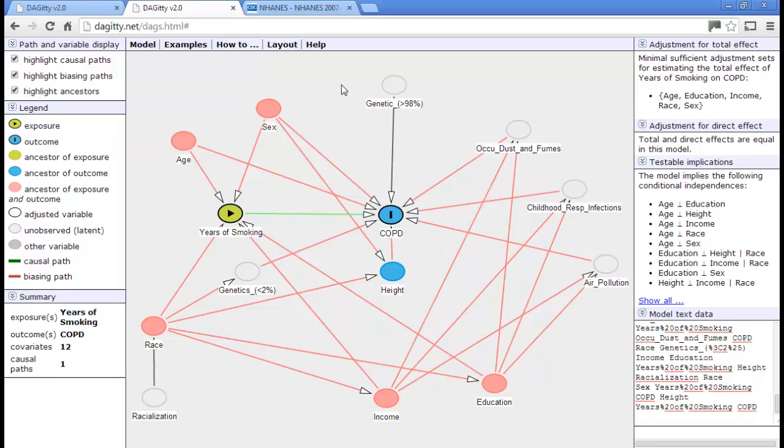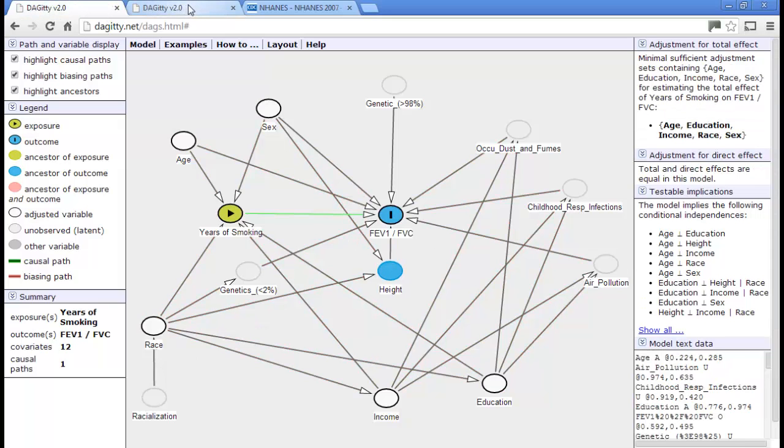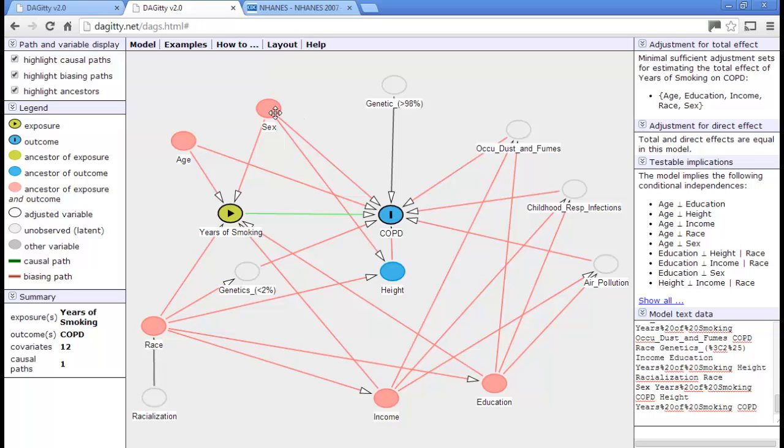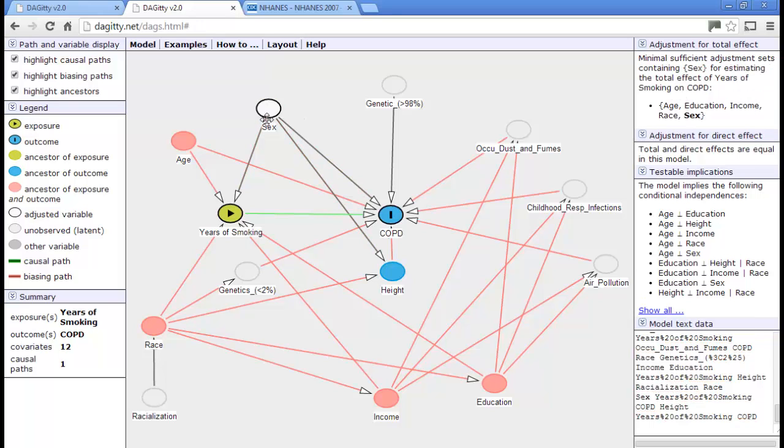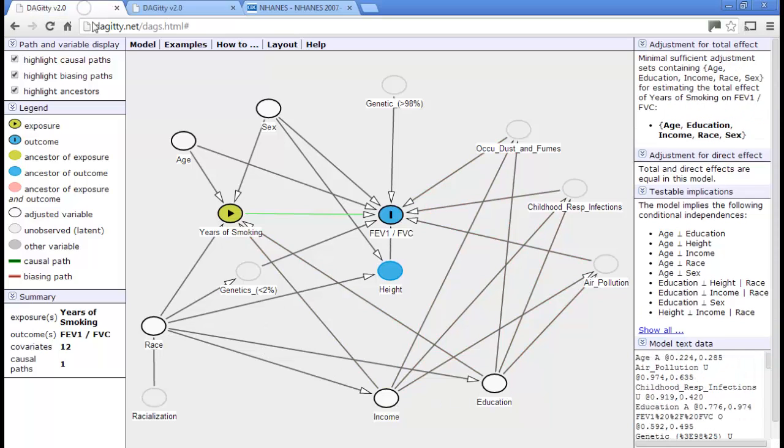The DAG around the variables in both models is exactly the same. And so I will need to condition on exactly the same variables in both models. So let's just look at the FEV1 to FVC ratio model as an example.